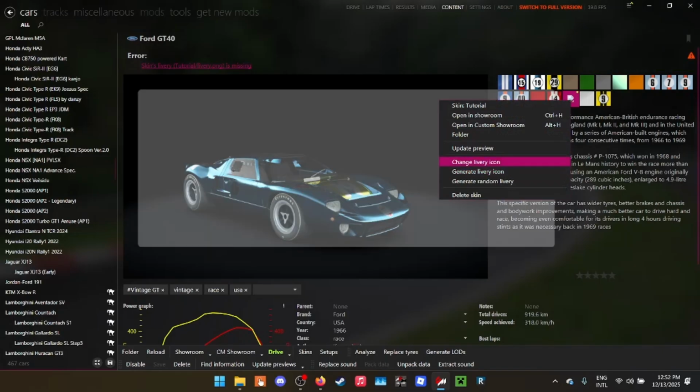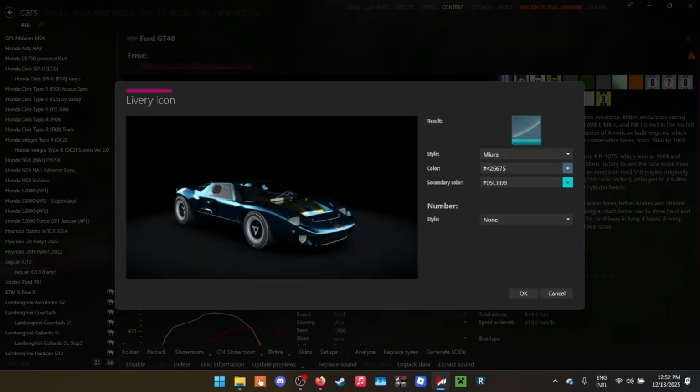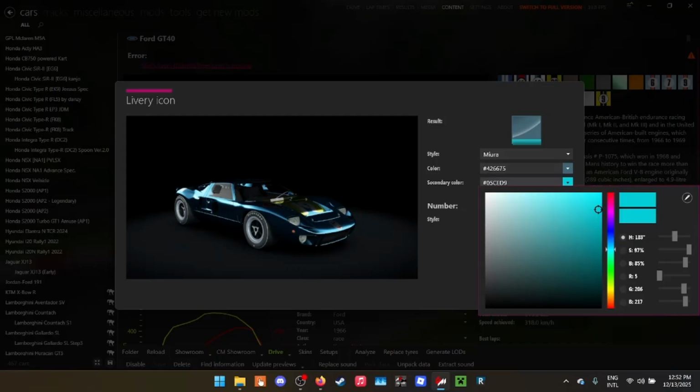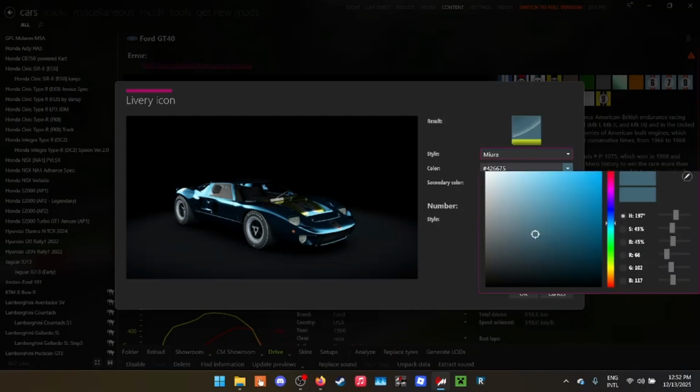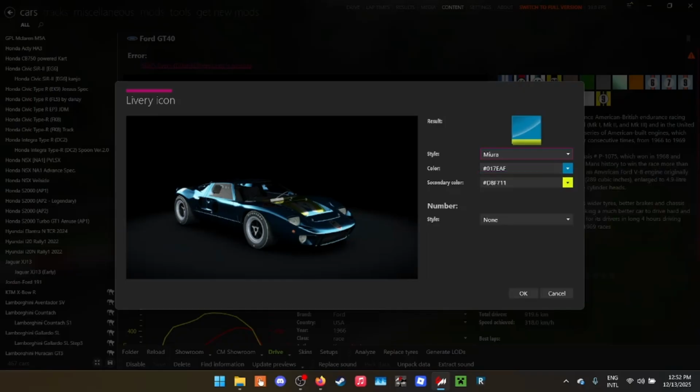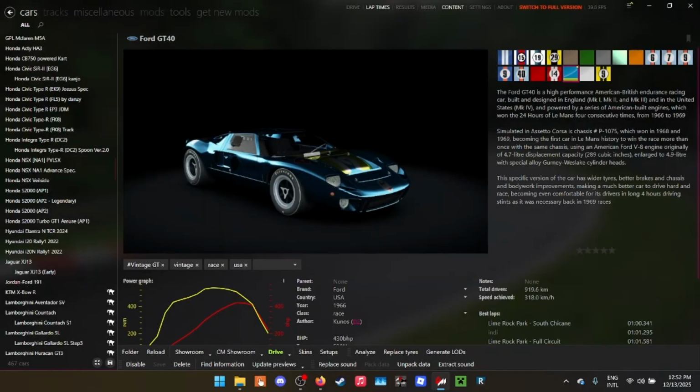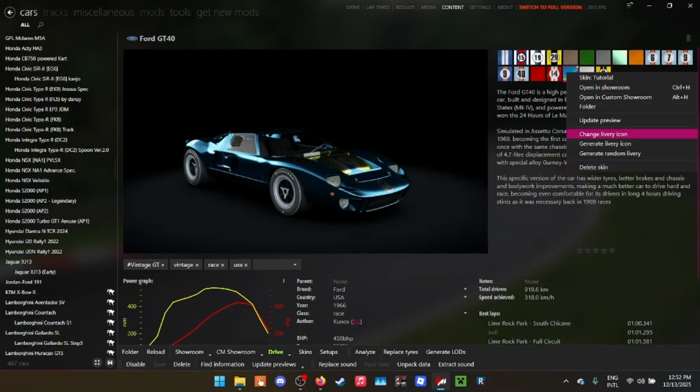We can also make our own livery icon. We can just go with what it shows us, or we can decide to make it more representative. And also, here, let's go back here.